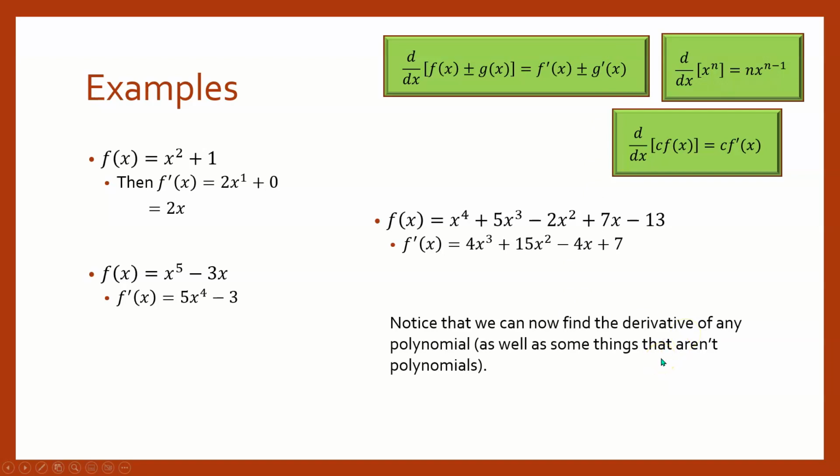Notice that using the rules that we have, we can now find the derivative of any polynomial. This was a polynomial, and it was relatively easy to differentiate term by term using the rules that we have here. So we now have enough rules that allow us to find the derivative of any polynomial function, as well as some functions that are not polynomials. There are other functions that we don't yet know how to find derivatives of using these rules. They don't apply to every function you might ever want. There are more rules to come, but the rules we have now take care of a pretty good chunk of the functions that you might want to find derivatives of.